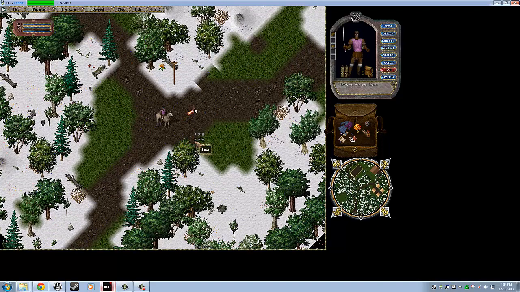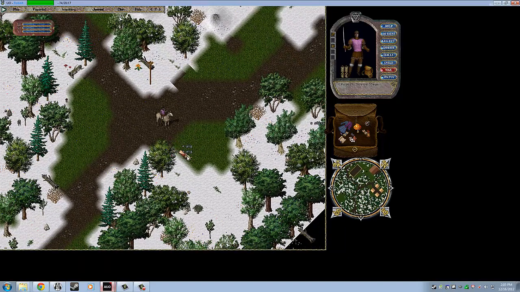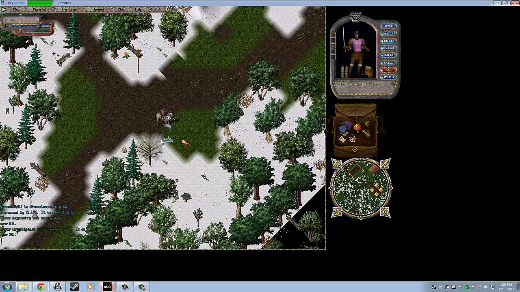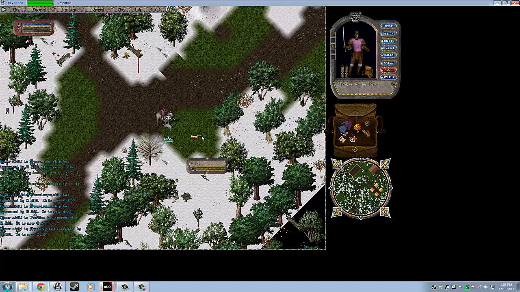He's gray, so that means I can attack him without any consequences. Double left click on him and attack, and my guy will start to swing. So your guy will automatically swing as long as you're next to the creature. And as I'm fighting him, you can see that I'm gaining skills. I'm gaining tactics, which will increase my weapon damage.